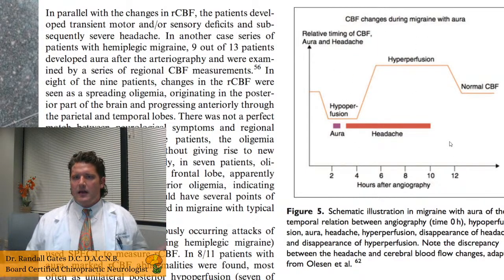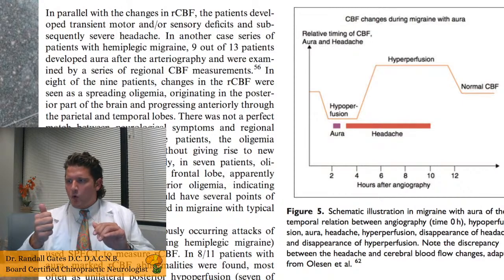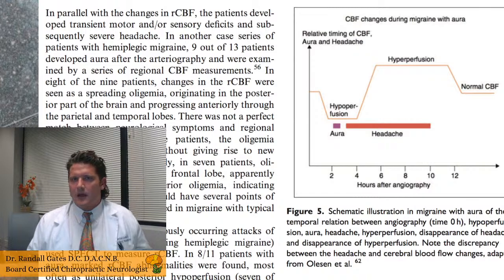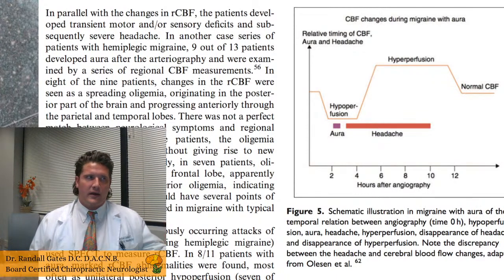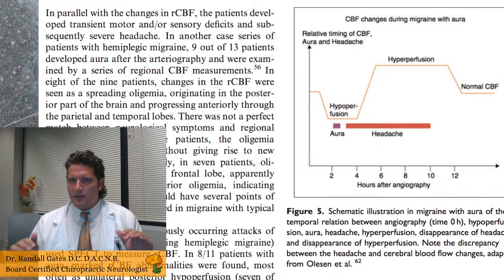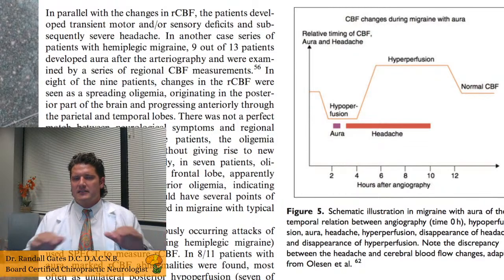So simply, when a migrainer is not having a migraine headache, do they have more, less, or the same amount of blood flow in their brain as someone without migraine headaches? And basically they have the same amount of blood flow in their brain when they're not having migraine headaches versus someone who doesn't have migraines. Their blood vessels probably are very reactive to different circumstances. So bright lights, stress, alcohol changes, caffeine changes, foods can make their blood vessels more reactive. But basically the amount of blood going into a migrainer's brain versus a normal control, when the migrainer is not having headaches, is the same.